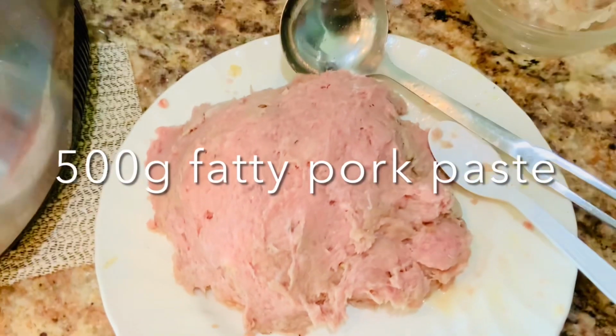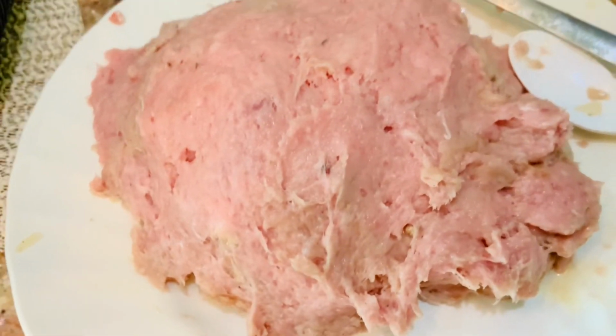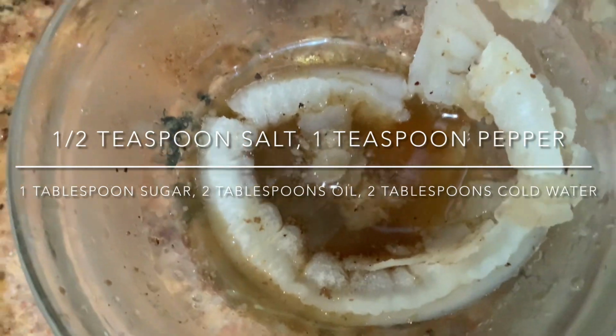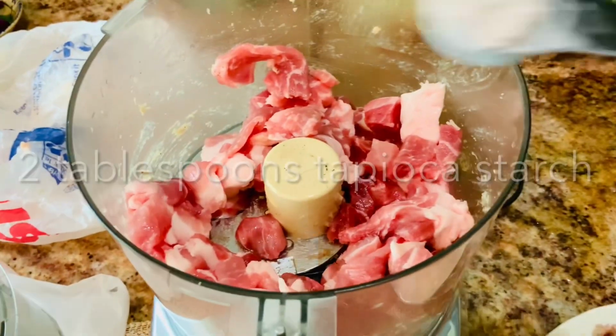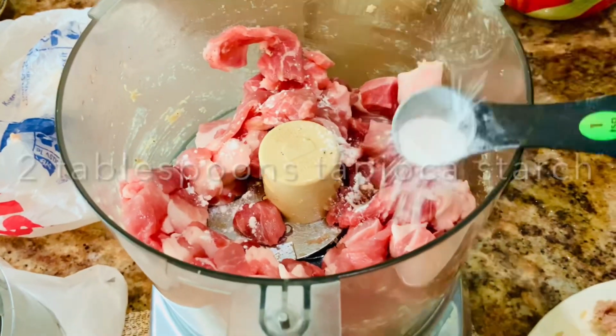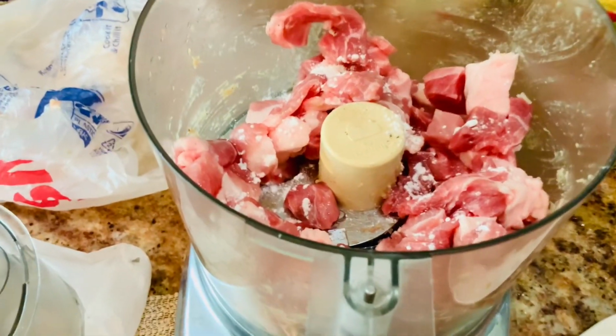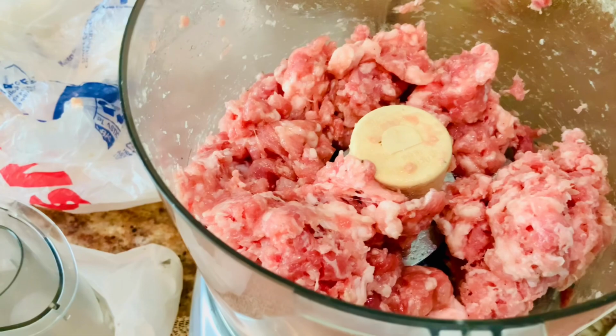I have 500 grams of pork Boston butt and 500 grams of pork base. And on the seasoning, if you don't get it fast enough, you can stop your device and find out.